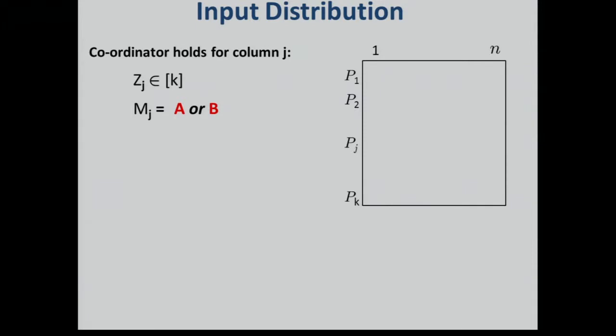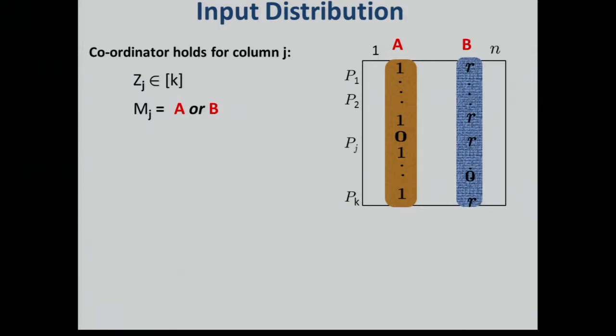So Zj indicates for column j where you hide the 0. Okay? And so whatever the value of Zj is in that particular column, at Zj you will always put a 0. Whereas Mj is a Bernoulli random variable. It has two possible outputs, A or B. And corresponding to A, you have the following distribution where you have exactly 1 zero. Okay? And the 0 is where Zj indicated it to be. And then B is, well, again you have 0 where Zj indicates it to be, and then the other bits are completely chosen at random between 0 and 1. So notice that distribution B has high entropy, and distribution A does not have high entropy, but it hides the 0. So roughly you would think that with half-half probability, you do that. For technical reasons, it's not exactly half-half, but we'll pretend as if it's half-half, okay, for simplicity.